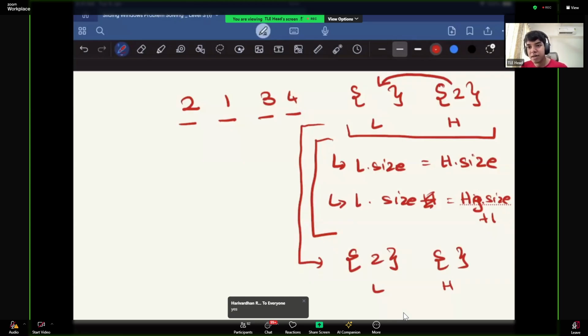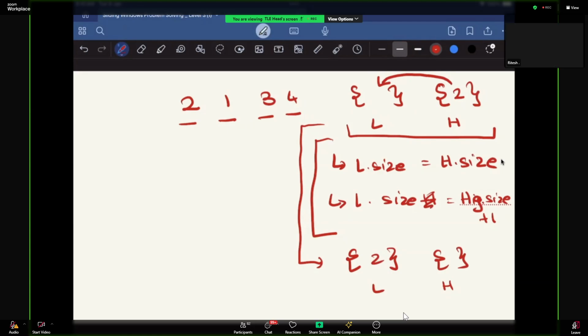But at the same time, someone asks that yes, you can do it in the opposite way as well. But at the same time, we want the last element and first element in low and high respectively to be at least equal or greater. I don't get what you mean. You can feel free to unmute and ask it.